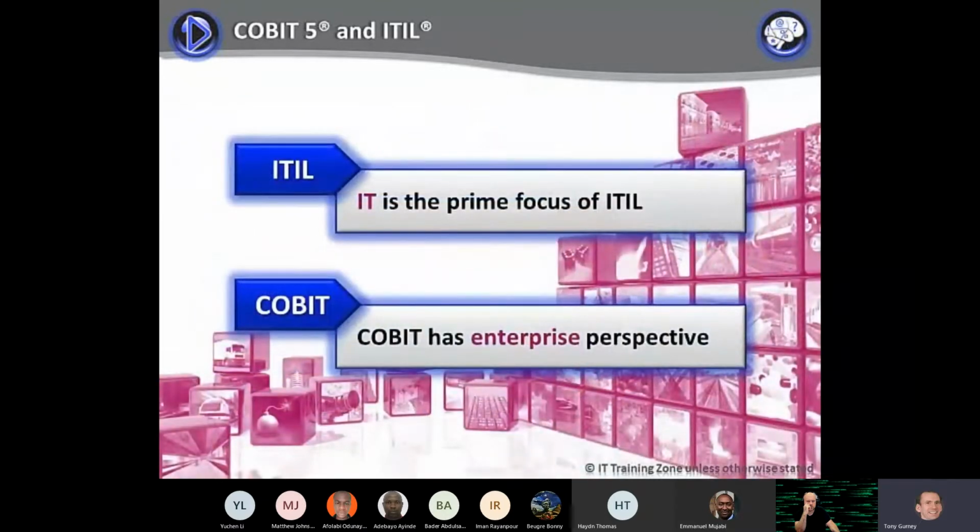The two frameworks are both concerned with IT, of course, but each has a different focus. ITIL is very much focused on IT. Of course, it recognizes the primacy of the business. It emphasizes that IT exists to support the business. But the bulk of its advice relates to matters internal to IT. COBIT, on the other hand, has the whole enterprise as its concern. Yes, it advises on IT-related issues, but it also recognizes that those issues are not limited to IT professionals. COBIT is a whole enterprise framework.